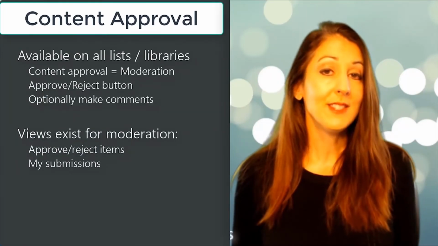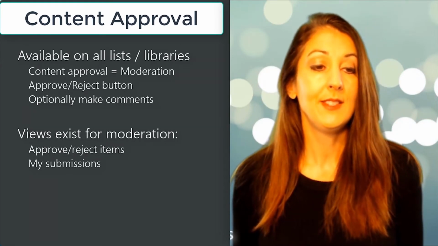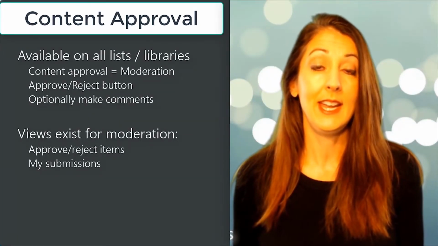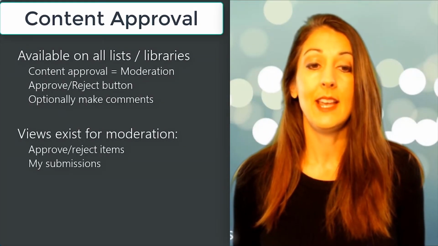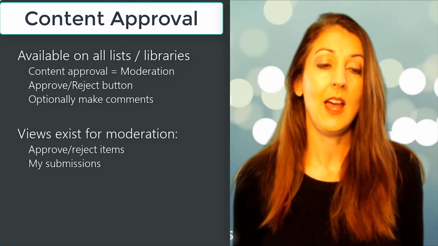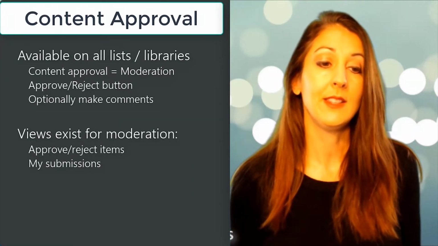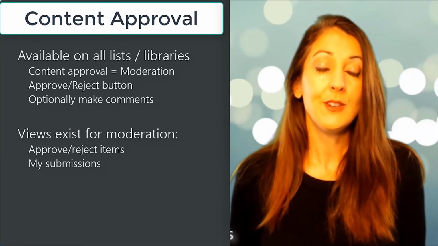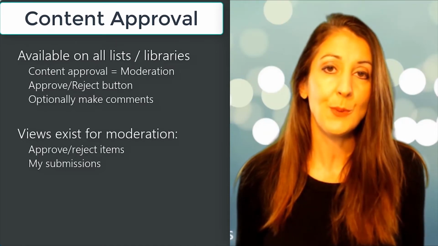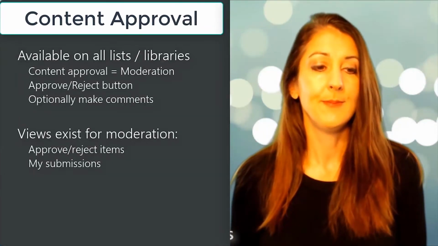All right, we have content approval. Again, it's been in there for years. It's available in all lists and libraries. This is moderation. Anytime an item is added or edited in that list or library, it's going to be set to pending, waiting to be approved. And then you have to have a certain level of permission to be able to approve things in that list or library. And the moderators aren't necessarily going to automatically get a notification, but they can just set up those good old SharePoint alerts to be notified about things happening in that list or library.